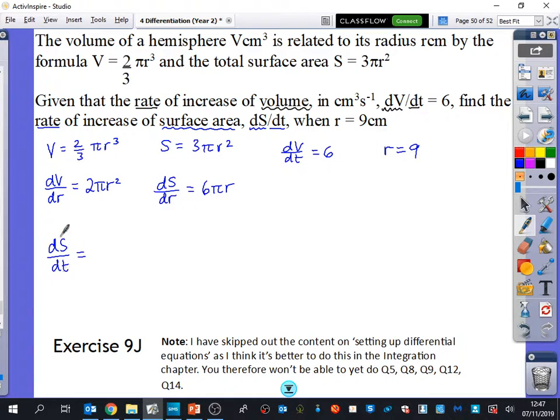Now, our normal strategy for finding out what dS by dt is, is to start writing dS by, and then something by dt. Now, the thing that looks like it's going to be difficult here is we might be tempted to put dr in both of these places, because we have dS/dr. You can see what it is that we've got here. But dr/dt, no, I've got dV by dr, dS by dr, and dV by dt. Nowhere do I have anything with dr by dt. Now, you can find dr by dt in a different method, but this method is going to be the most efficient one. So I prefer you to use this idea of 3 things being connected together.